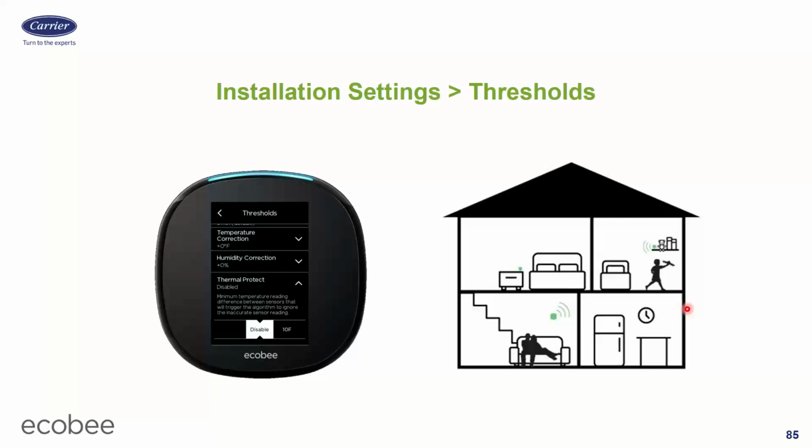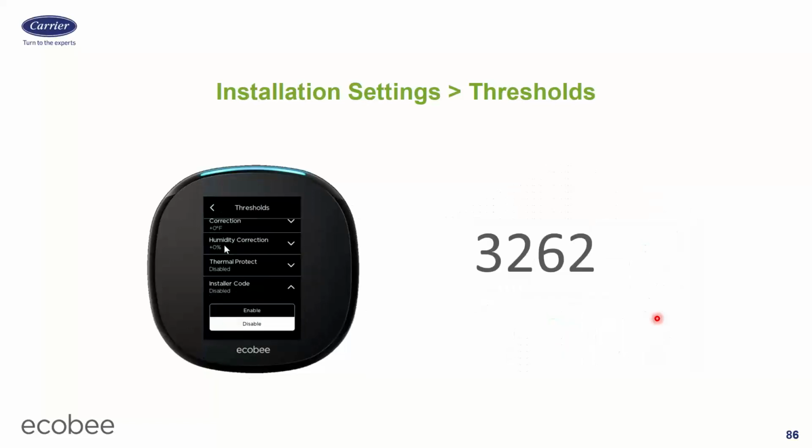If it is, there's way more problems with this house, and there's no chance of this customer ever being happy anyway, and you need to give them 2 different systems or seal the house better or something. You can also make it 10 degrees if you want a little bit tighter, if the house is pretty decent. Between upstairs and downstairs, if you only notice it being 2-3 degrees different, maybe you set this for 10. And if any one of these ever gets outside of 10, the stat's going to alarm you and the homeowner and say, hey, this thing's messed up, man. You got to check it out.